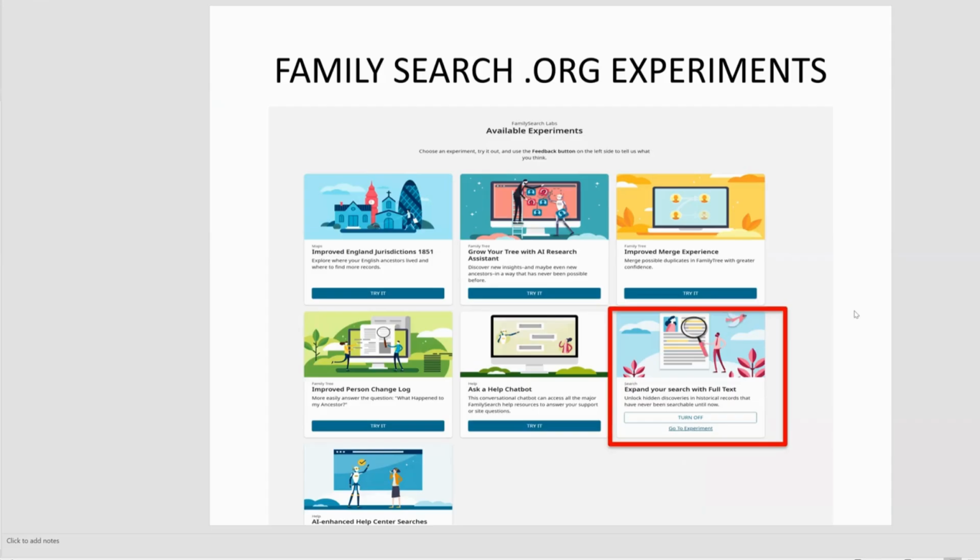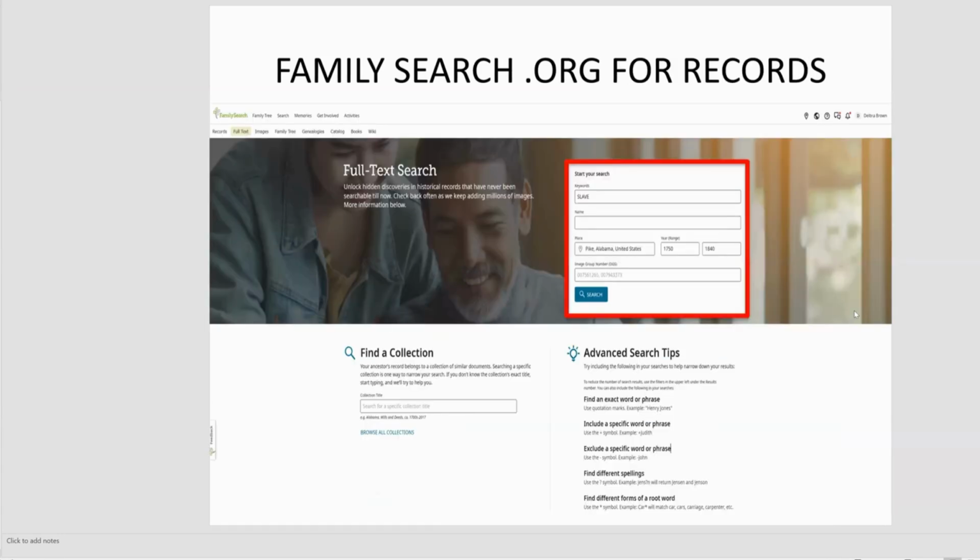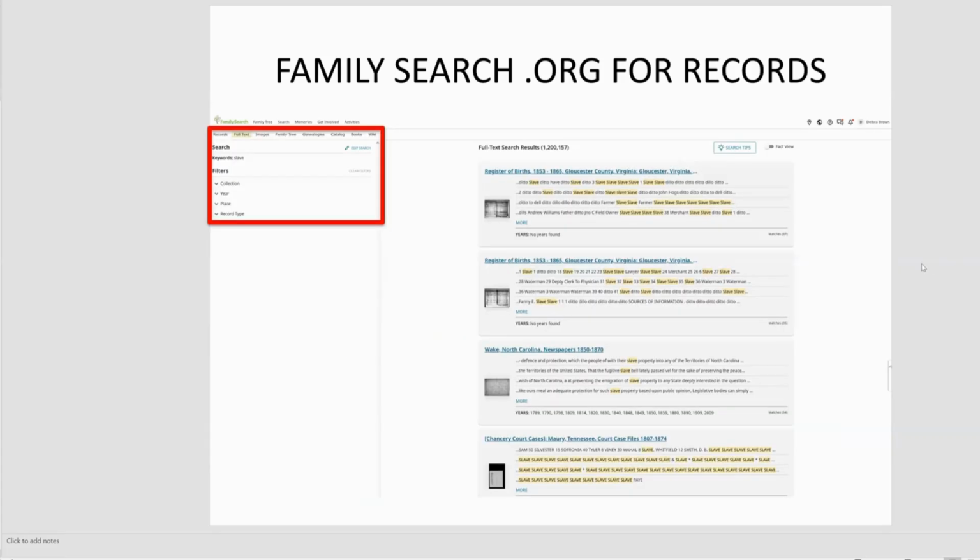I've been researching 27 years, and the grunt work was manually looking at these records and trying to transcribe them myself. On FamilySearch, once you choose Experiment, you start off by typing in some keywords, your location, your time period. You can put a name if there's a particular person you're looking for. Under keyword, I like to type the words slave, Negro, servant. These are the kinds of words that were used to refer to enslaved people, so these are the kinds of text you want to try to find in your records. Once you type in that information, it still gives you a bigger view of the data set.